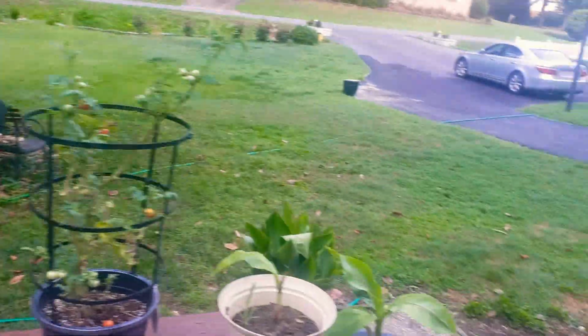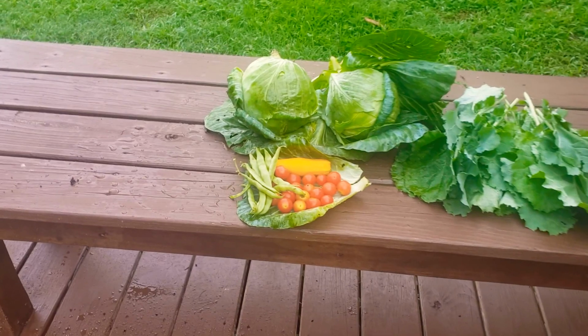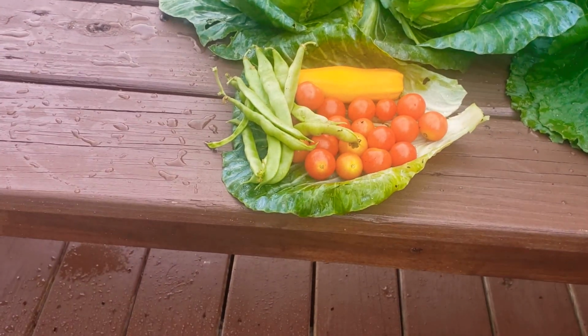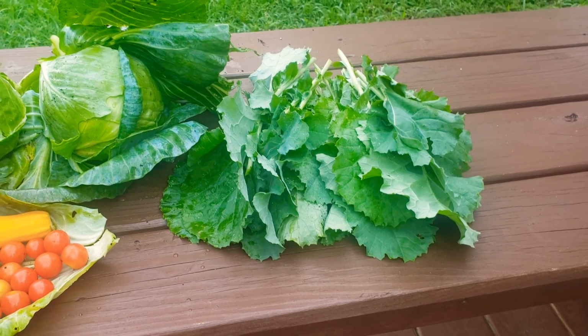Let's take one more look at my harvest before I sign out. And there we go. Got my cabbages right here. A few tomatoes, a couple of beans, and some mustard and kale.